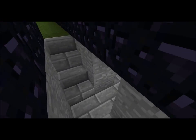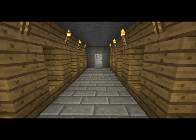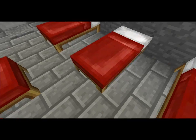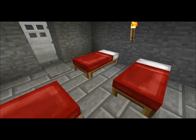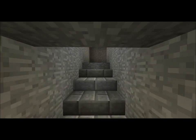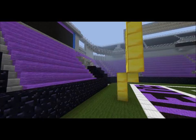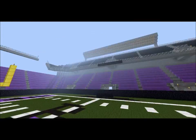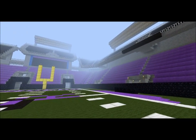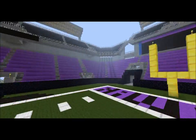So this is a Ravens stadium. Now, this is the away team's locker room — it's not as good as the other one, just kind of dumbed it down a little bit. It's not exact, but I honestly don't care. And these are the medical stuff — physical therapy or whatever. As you can see, this is a lot different than the other locker room. I did kind of model this out of M&T Bank Stadium a little bit. It's not exactly like it, but pretty close.